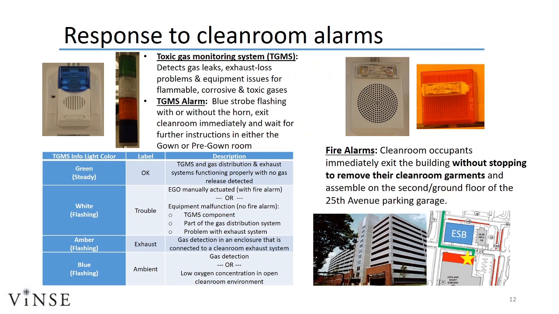A white or amber light signals that users should move to the gowning room until receiving further instruction. On a blue light, users shall move to the pre-gown room while awaiting instruction. In addition to the light stack, a blue light alarm similar to fire alarms will trigger a blue strobe, indicating that users should move to the pre-gown room. While the fire alarm system and the TGMS are interconnected, one will not necessarily activate the other. Any fire alarm indicates a need to evacuate and assemble in the 25th Avenue parking garage on the second floor, which is the ground floor if entering from Highland Avenue. Leave with your gown on while you evacuate; you can remove it once you reach the garage and return it to VINCE staff. It is critical that all users adhere to these instructions. Emergency responders will enter the clean room in search of any user thought to still be inside during an alarm, so check in at the assembly area and do not leave until given approval to do so.